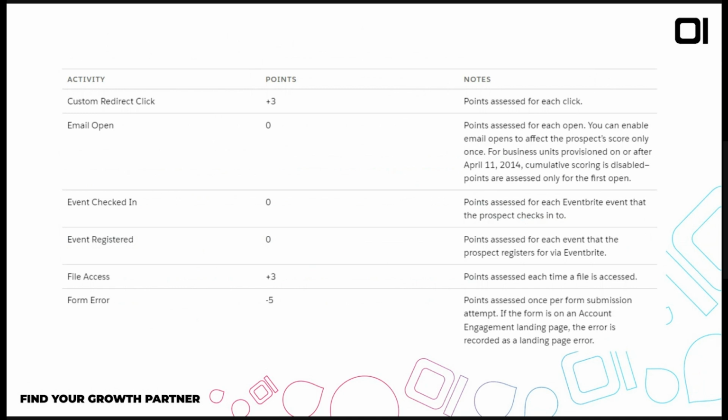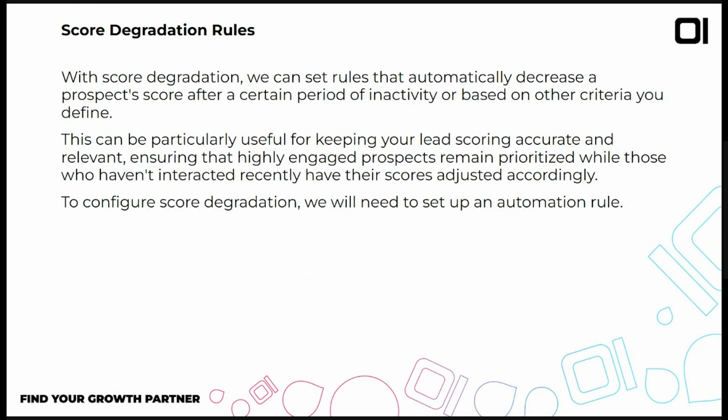So as you can see, there's a setting that would increase the scoring, there's a setting that retains it, and there's a scoring that would make the score lower, like the form error. It's -5, so it will decrease the score by 5. There are also scores where, if you have an opportunity that is won or close to won, it will add a score. And if it's closed lost, then you can also lower the score of the prospect.